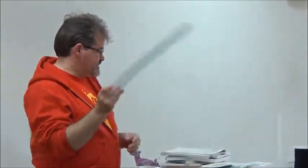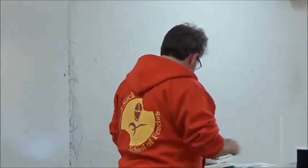They come in 18-inch varieties. I think you can get them longer, but the 18-inch one is all you will really need. The other nice thing is it's flexible for measuring around corners, and that will be useful when we do it. So definitely you will need one of these.